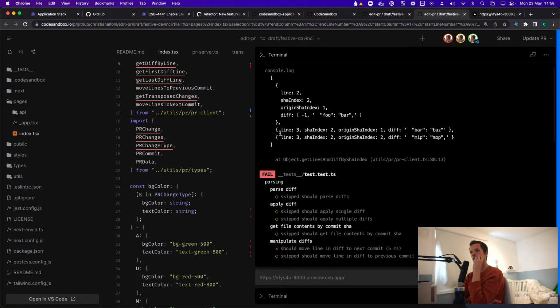Okay, we probably aren't able to fix this right now. Because this line doesn't trigger any transposing, because it's the same SHA. So here we are looking at what's been added to the diff, but nothing has been added on line 3 yet. So that's the thing. It's kind of like it's opposite.